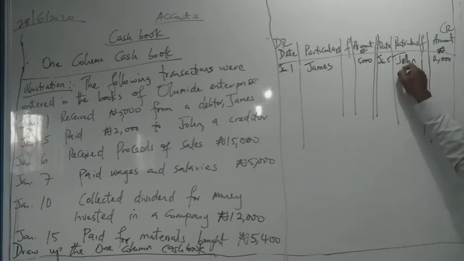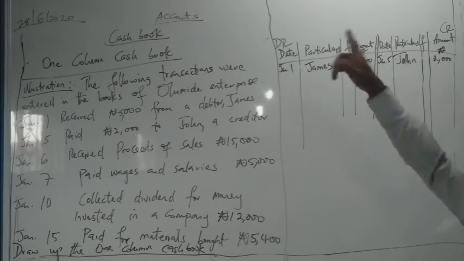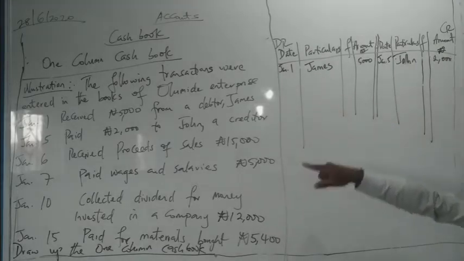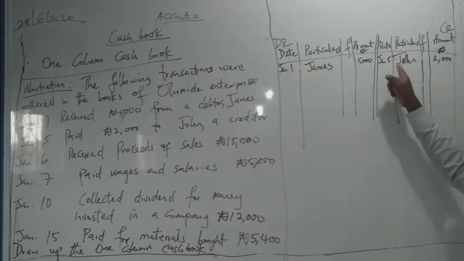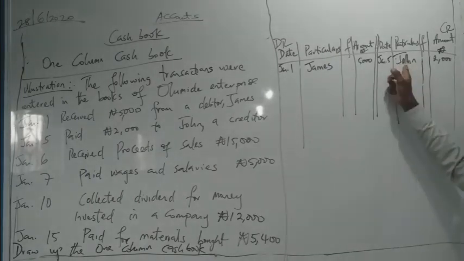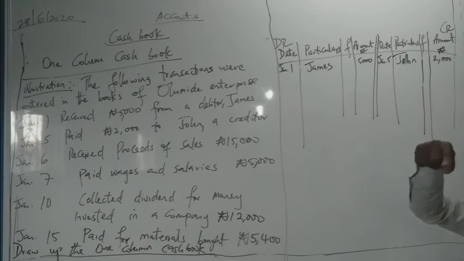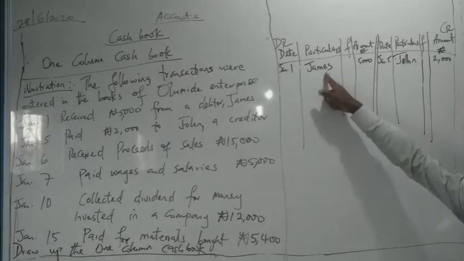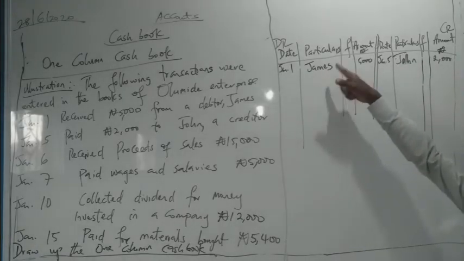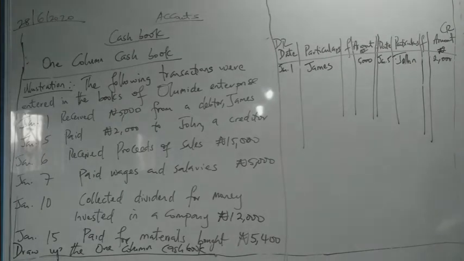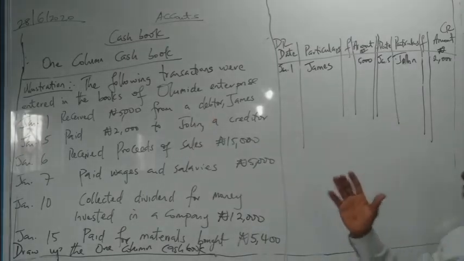Okay? Now, the corresponding debit entry, this is credit entry here in the cash book. The corresponding debit entry in John's account is made in the personal ledger. Remember, personal ledger, creditors and debtors. This one is creditor, this one is debtor. It will be made on the debit side of his personal ledger. That's for this. But this one, who happens to be a debtor, since he is making payment, the corresponding entry will be made on the credit side of his debtor's account in the personal ledger.